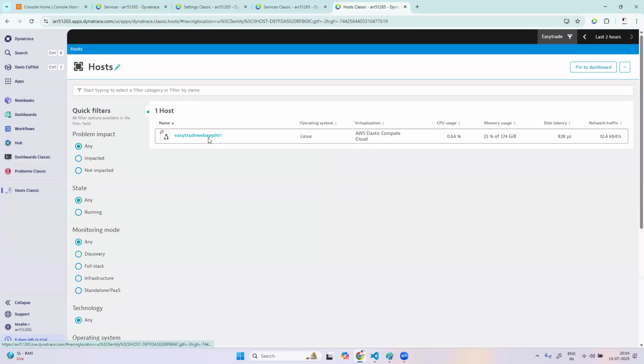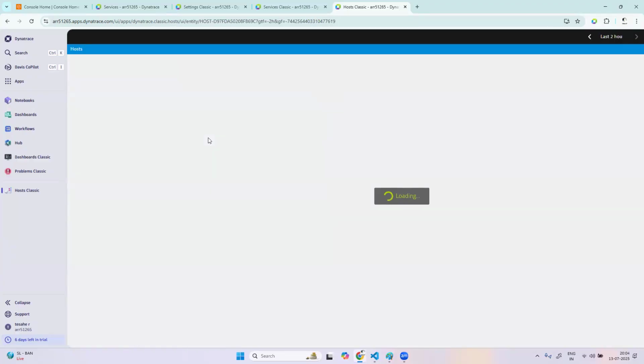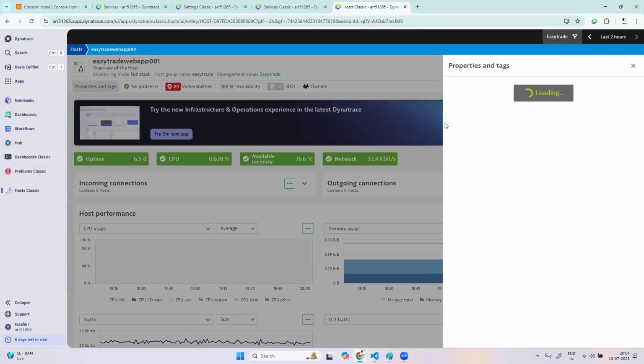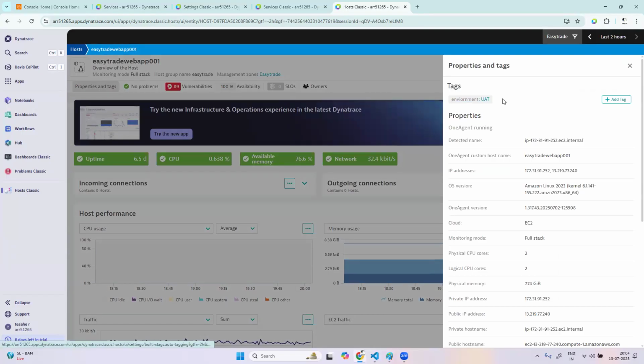If I open this, now open the properties and tags. Now see, whichever tag was added by an automatic rule-based tag, you will not have a cross symbol here. You are getting the difference now. By seeing it itself, you can say this is the automatic rule-based tag.